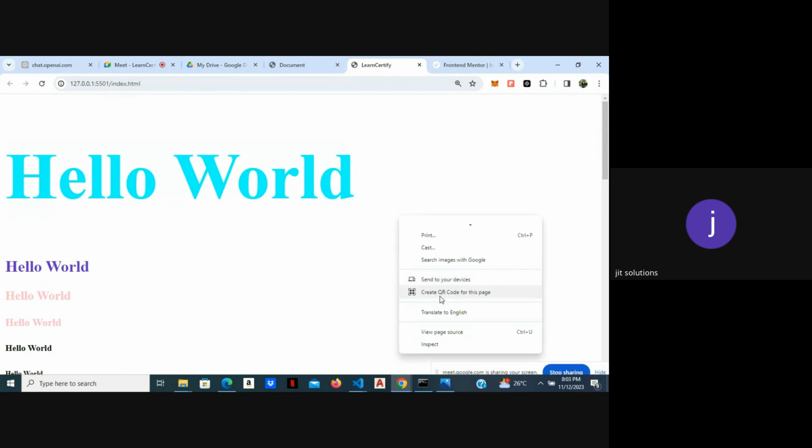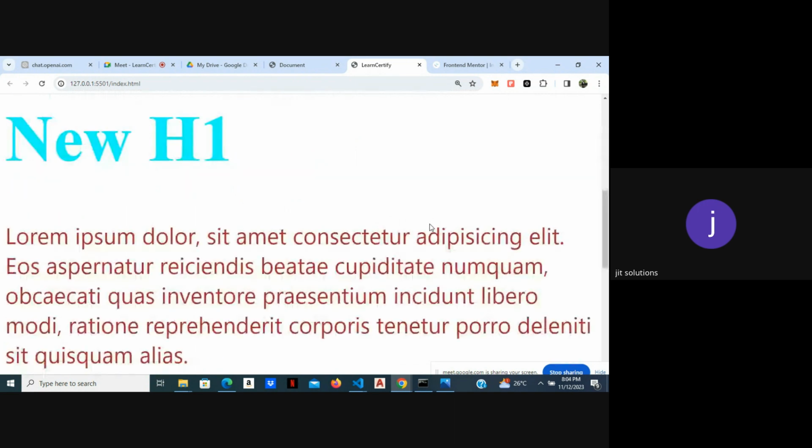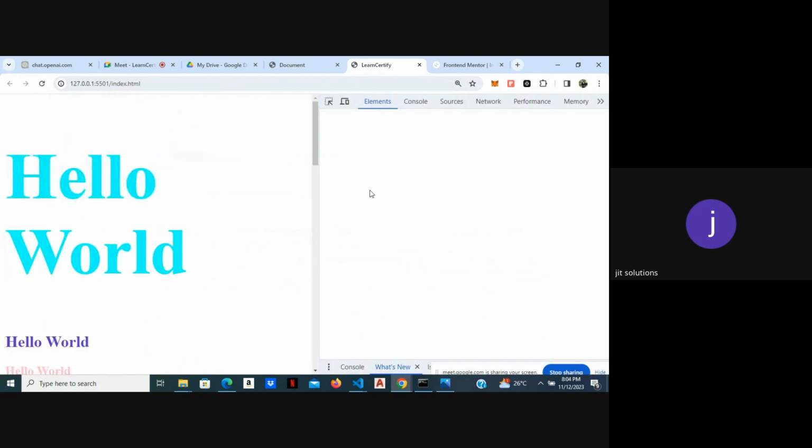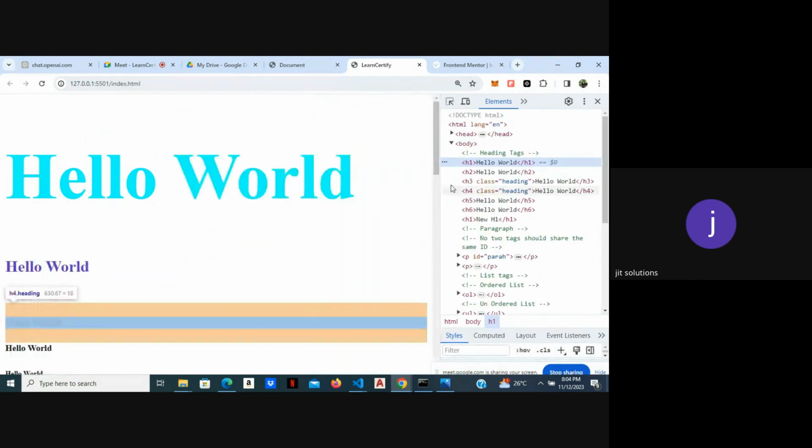You go to your developer tools. You right click on your browser's page and you search for inspect, and then you go to inspect. The inspect should open up your developer tools environment where you can debug your HTML structure or your CSS styling, and then you make the necessary change there. So let's read up a bit. This is our developer tools.